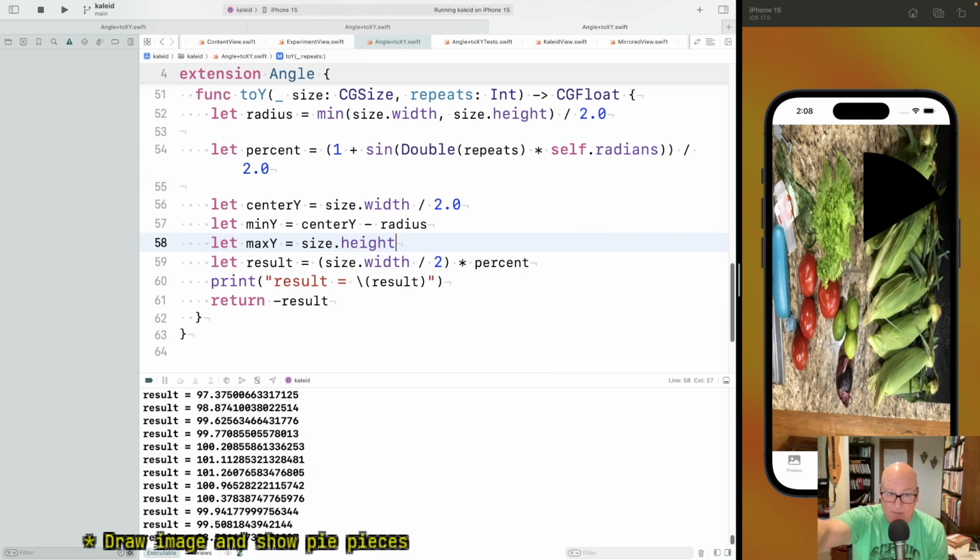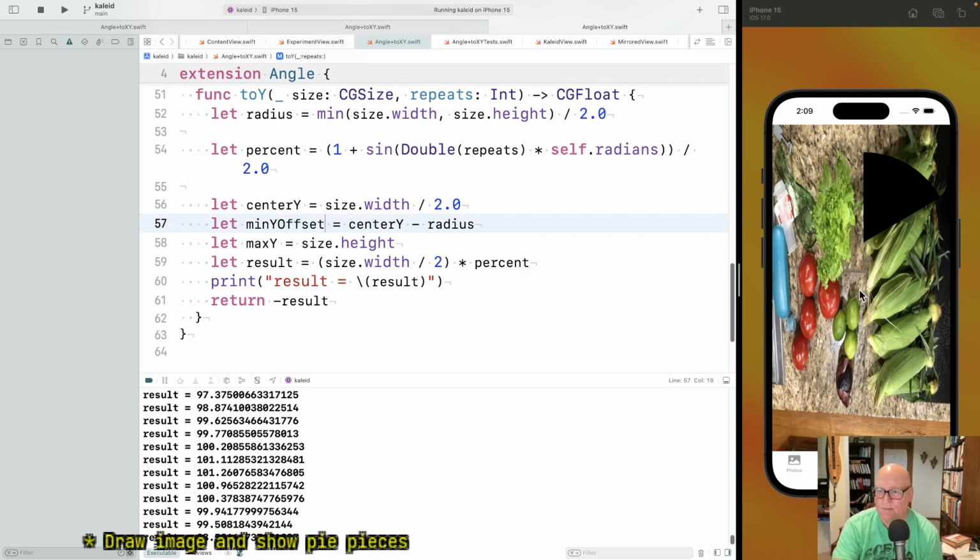If I offset by height, so I mean max, what I'm calling min y is the min y offset. Okay, get the name right, that'll help.